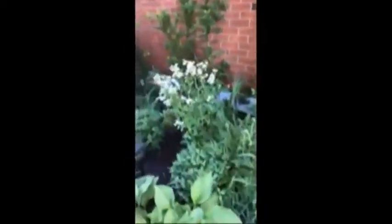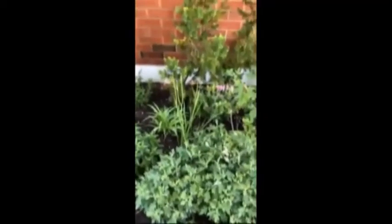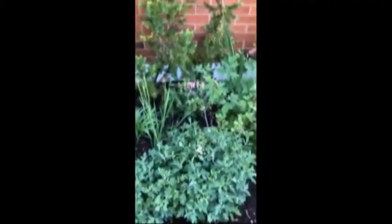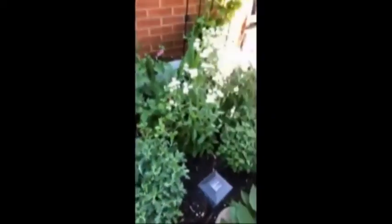mums. I plant the mums out of the pots, and my neighbor can't believe that they actually come back every year. Now they only last 3 years and then they start going all crazy, but like as you can see, this will be the last year for this one. It's not round anymore. So once it goes like that, you take it out and you just plant one of the 4-inch ones and they come back every year.